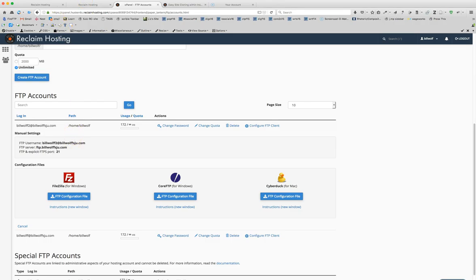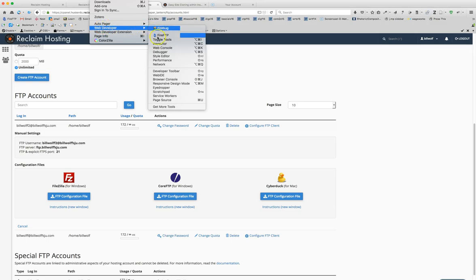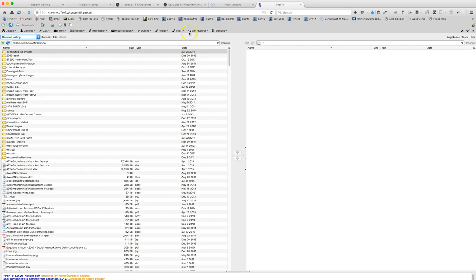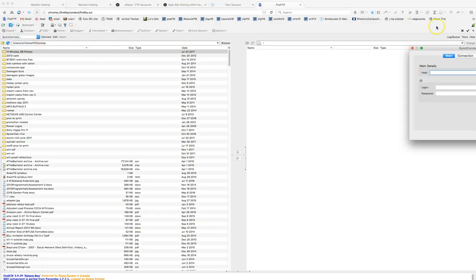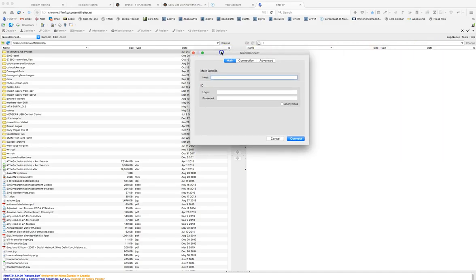Okay. And I want to have access to the main directory, like that. And then I just click Create Account, okay? So make sure you do delete everything that is here because you want to have access to the entire thing. So click Create Account, and the account is created. And that's very exciting, and you'll see that right over here. And then you're going to click on Configure FTP Client.